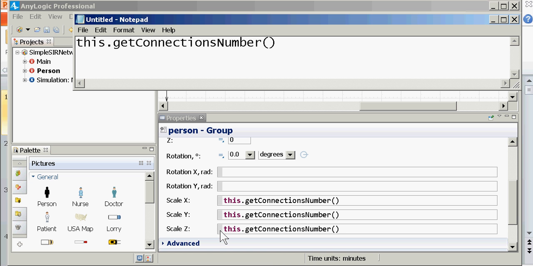Is that helpful? Yeah, very. Okay. One quick related question. You used this today and self yesterday. When do you use this and when do you use self? Almost always you use this to refer to the current person. The one confusing exception, there's actually 2 cases, but they're very unusual cases. I have not seen them much.